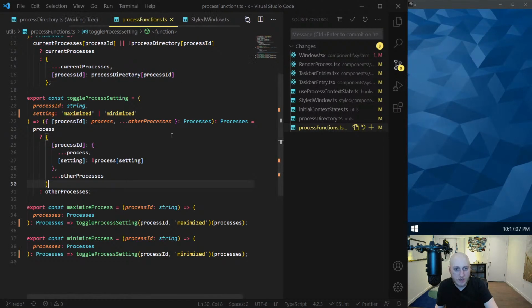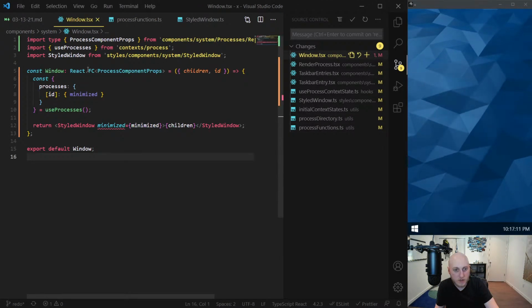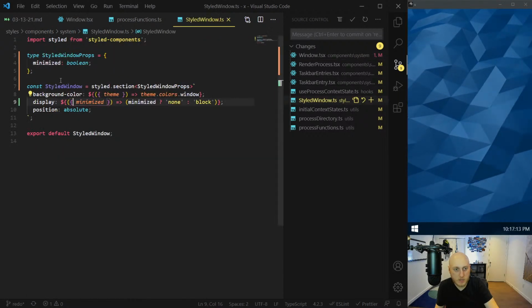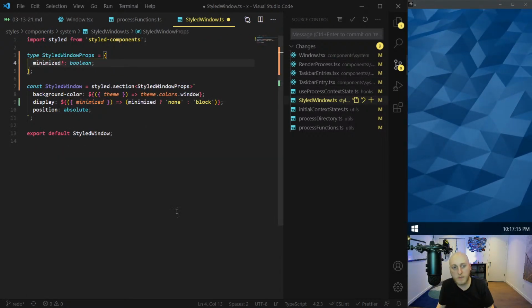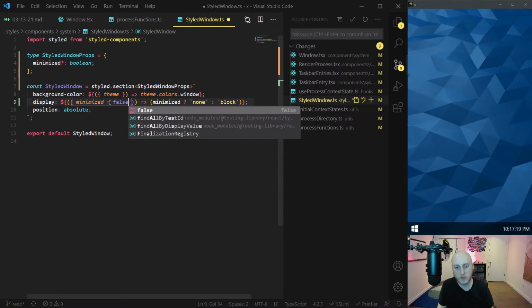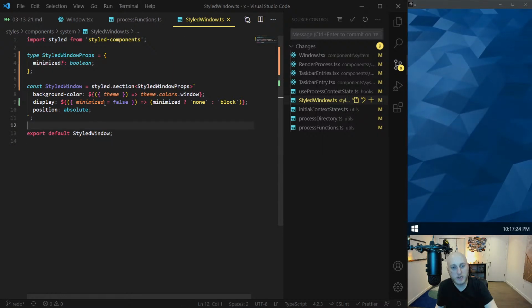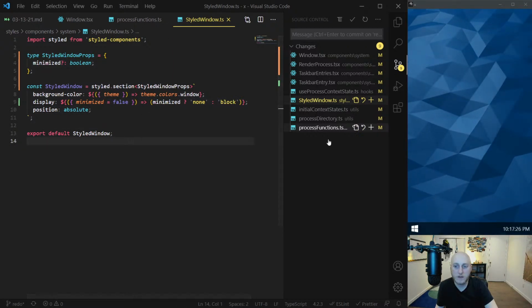It's true. What if I say that that's okay, right? Let's just, where is the type? Here it is, styled window. Let's say minimized can be undefined. That'll work in this scenario. And I'll even do the same thing, equals false, and give it a default. I should do that whenever I'm doing optional. It's like, hey, Dustin, give it a default.